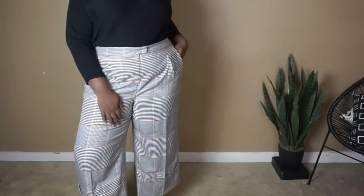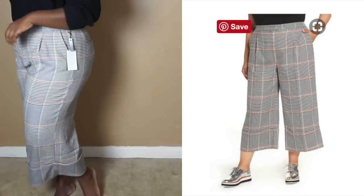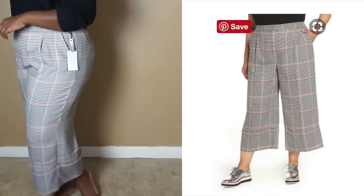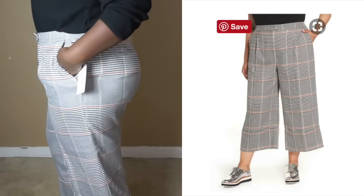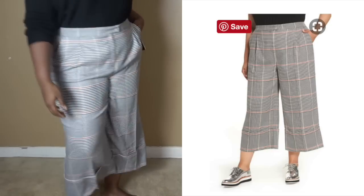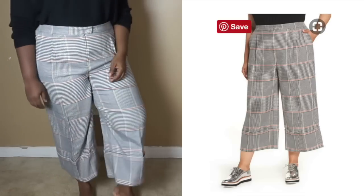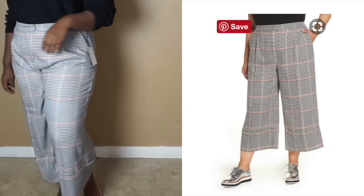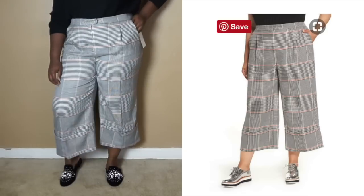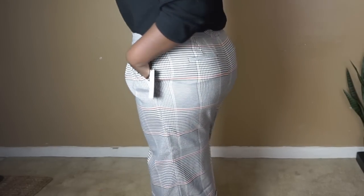The next item is going to be the plaid wide-leg cropped pants from the collection. Here I'm wearing it in a size 18, and I would say for my hippie girls that it's pretty true to size. Menswear has been huge for the last couple of seasons, and this year it's all about plaid. One thing to note about this plaid is that it actually has rust-colored stripes going through it. My only issue with this pant is in the design — I'm not a huge fan of the oversized cuffs. Aside from that, I can totally see it dressed up from day to night. Pair it with a long-sleeved black turtleneck, throw on a biker jacket, add some pumps and have a great after-hours look. By the way, it also comes in navy.